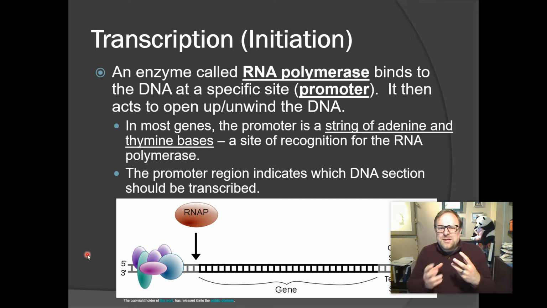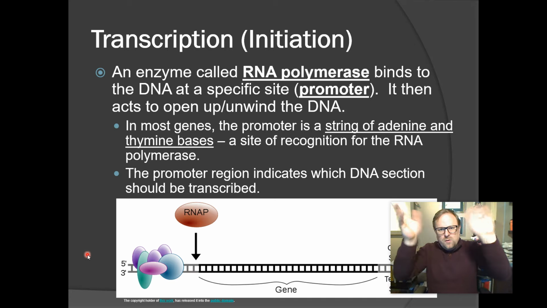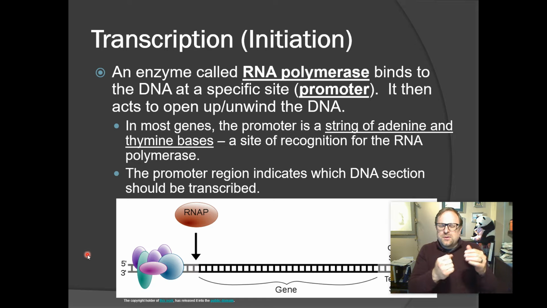A promoter region is just simply a string of adenine and thymine bases in a nonsense pattern, just there to signify, hey, look over here. This is the beginning of a gene. So it's a sequence of adenine and thymine bases of nonsense, meaning it doesn't have any genetic code to it. It's just a bunch of A's and T's signaling the site at the beginning. That's where the beginning of a gene is, that's where the RNA polymerase grabs onto the DNA molecule.